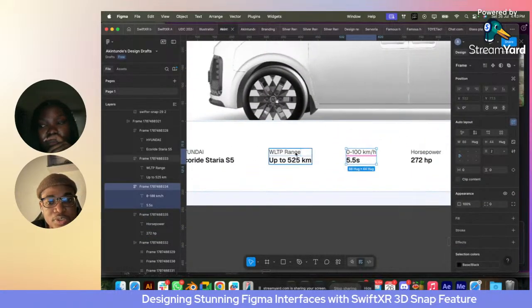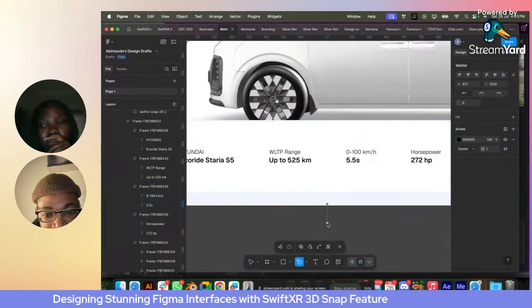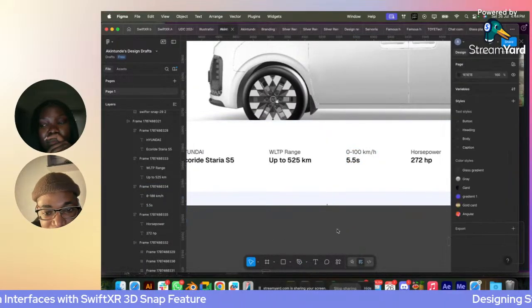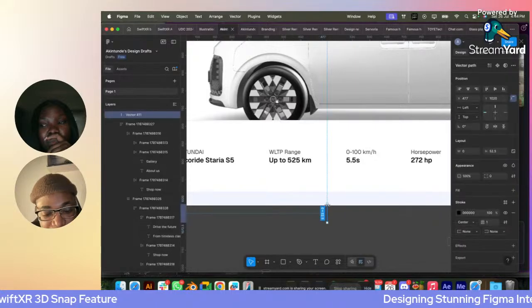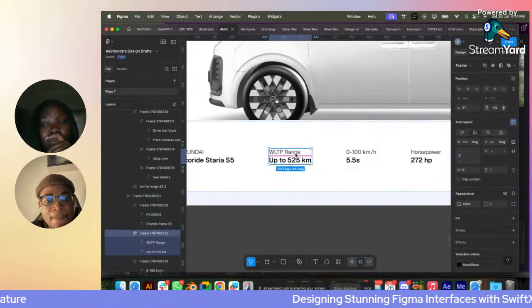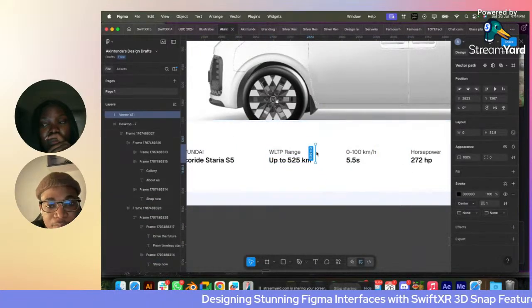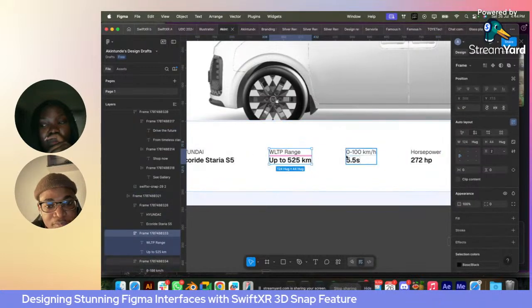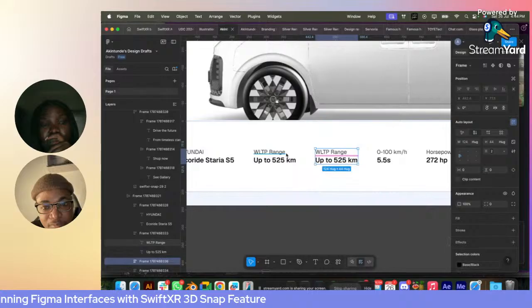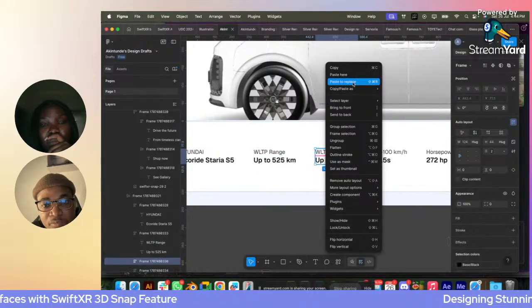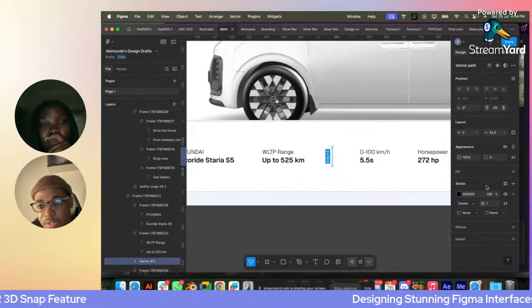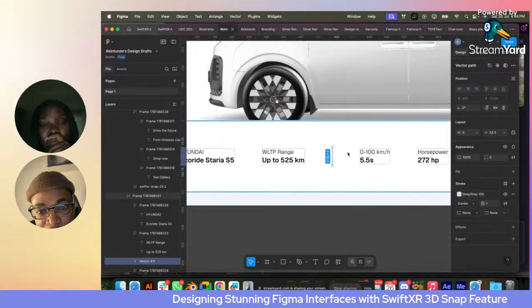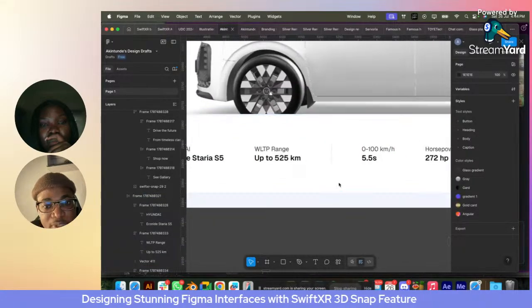Great. I'm just gonna have a tiny bit of divider. I'm gonna find a really light gray. See, 150. 150 sounds about right.